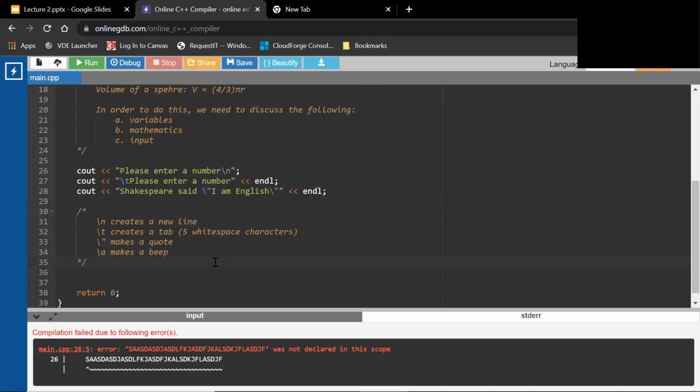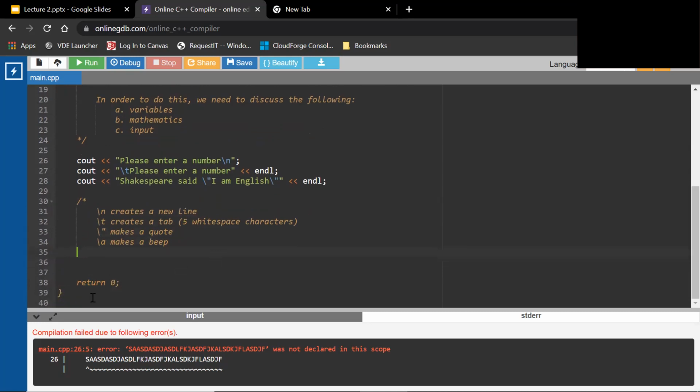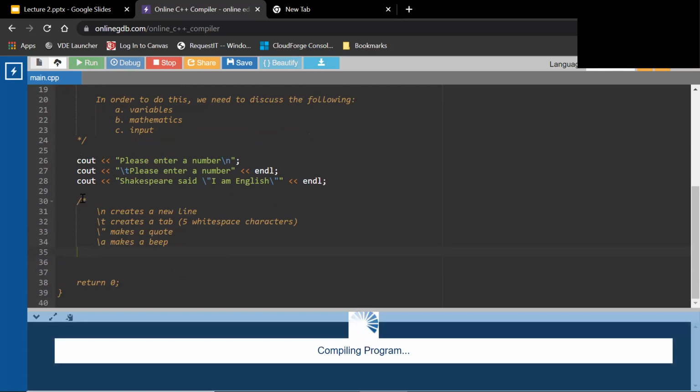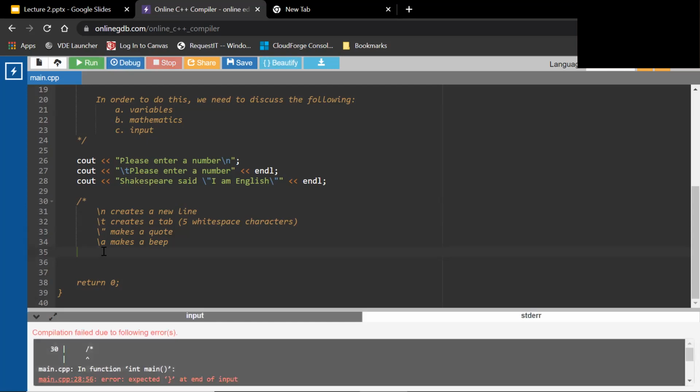What's interesting is that if you fail to end your comment, what do you guys think happens? You see actually what happened there. This stuff got turned into the comment text. Your program says, hey, I think that this is part of the comment. If we run this without closing this comment block, I don't know if this compiler will even pick it up. Hopefully I didn't break it.